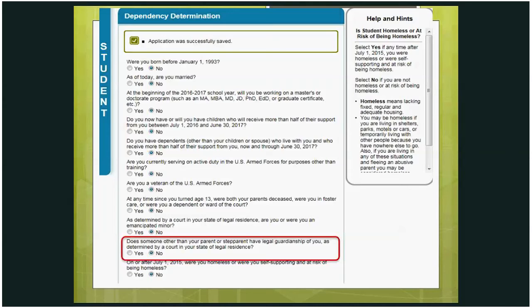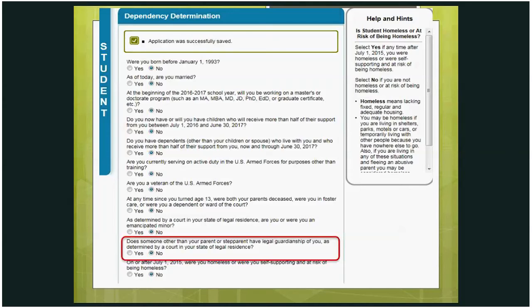And then legal guardianship, and that's an error-prone question too, but they changed the wording on that. This is someone other than your parent or stepparent having legal guardianship of you. So that could be another relative or so forth. And it has to be done by a court.